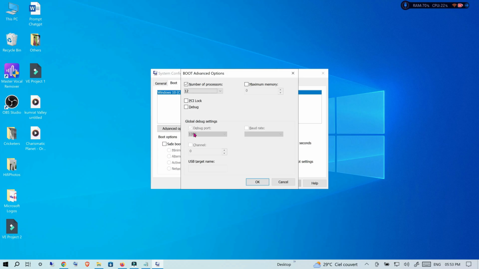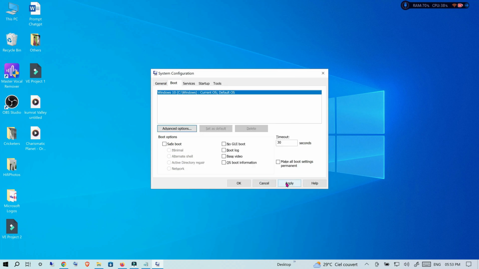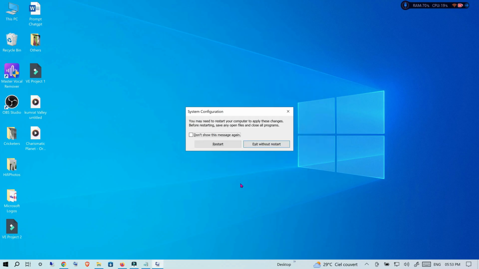the boot processor. So now click OK to close the advanced settings and then click Apply and OK in the main window. A prompt will appear asking you to restart your computer. Once you reboot, Windows will initialize using the specific processor configuration you just defined. So click on Restart. So this process allows users to feel like they are unlocking the hardware they paid for.